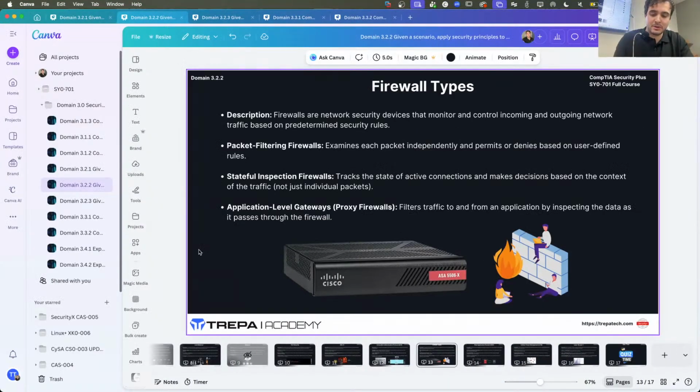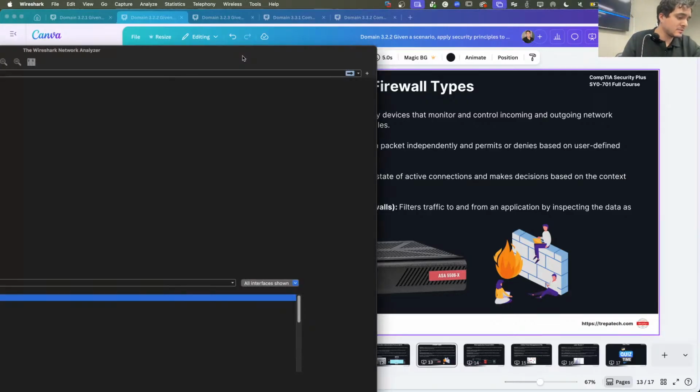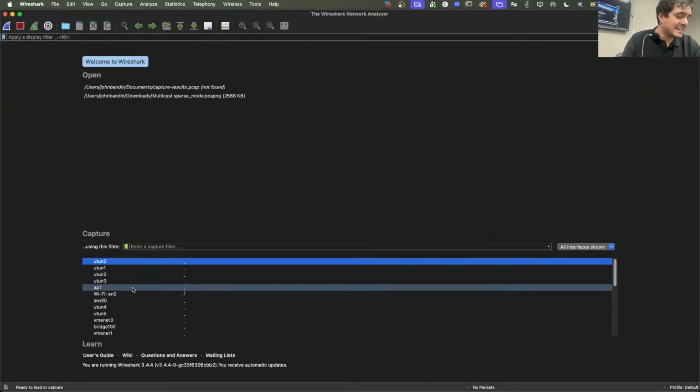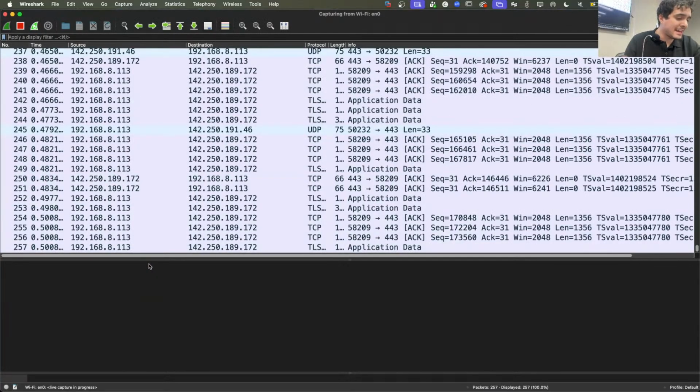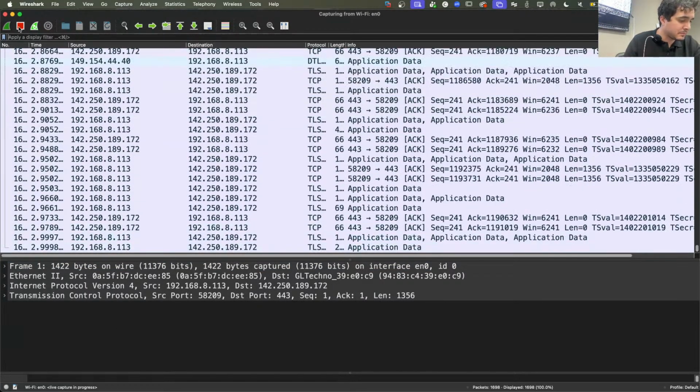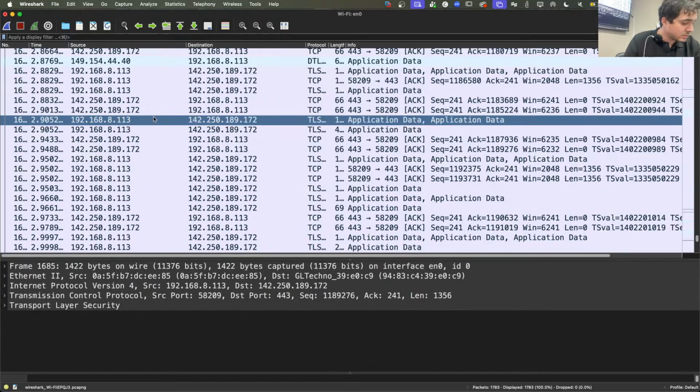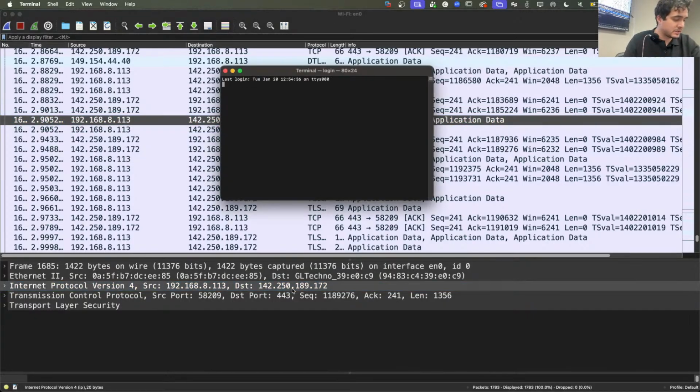So let me show you a little bit what that looks like. Okay, remember Wireshark, guys? We'll do a packet capture. I taught you TLS and HTTPS, and that is end-to-end encryption. What I mean by that is, from my computer here, I'm going to pause. So here's TLS, right? I can see the source and destination IP. So that destination IP, where is that going? Let's look it up.